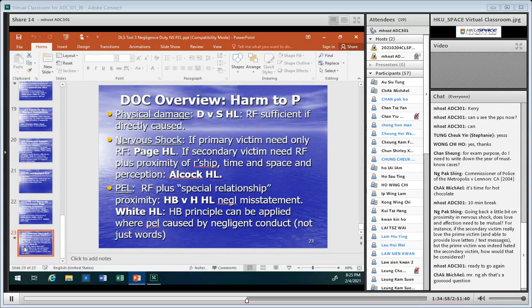duty of care. Okay, so what I've tried to do here, everybody, is to encapsulate in one PowerPoint all the important points with regard to duty of care. Okay, and we focus on the harm to the plaintiff. What damage has the plaintiff suffered? Well, as we've noted several times tonight, if the type of damage suffered by the plaintiff is directly caused personal injury or property damage, Donoghue and Stevenson, that's it. A duty of care will be imposed. You just have to show reasonable foreseeability, and that normally is not an issue.